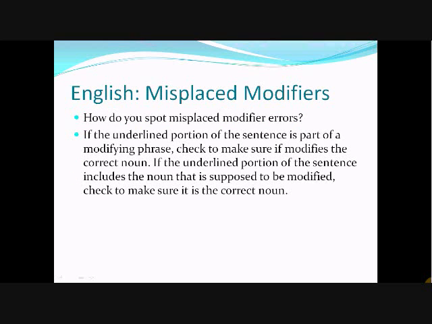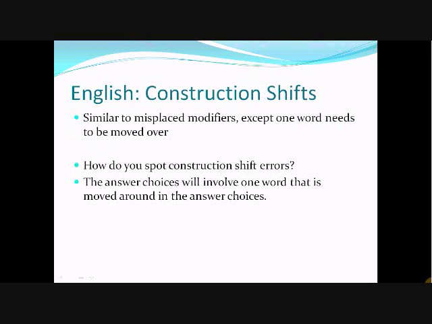How do you spot misplaced modifier errors? If the underlined portion of the sentence is part of a modifying phrase, check to make sure it modifies the correct noun. If the underlined portion of the sentence includes the noun that is supposed to be modified, check to make sure it is the correct noun. Construction shifts. Similar to misplaced modifiers, except one word needs to be moved over. How do you spot construction shift errors? The answer choices will involve one word that is moved around in the answer choices.